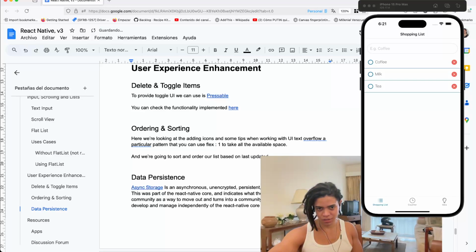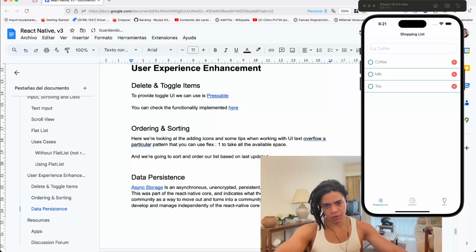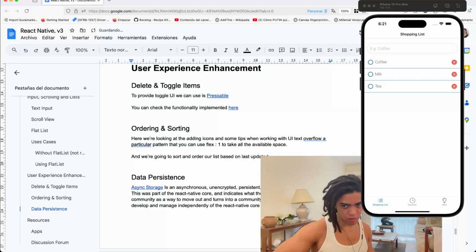So the reason I said I probably should have done the save to storage first is actually the way that you get your item depends on what you're saving. So in this case, I'm saying that I'm always going to be saving an object, and that's why I'm calling JSON.stringify on it. And then therefore, when we get the item, we can call JSON.parse on it. But you could set just any value here. So it could just be a string. So as long as it's a string, it can be anything.